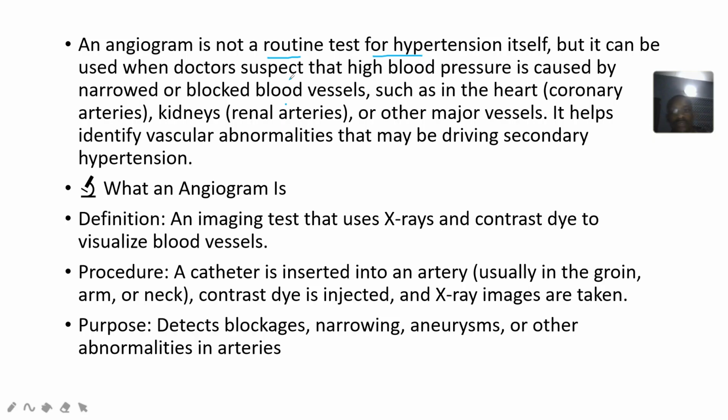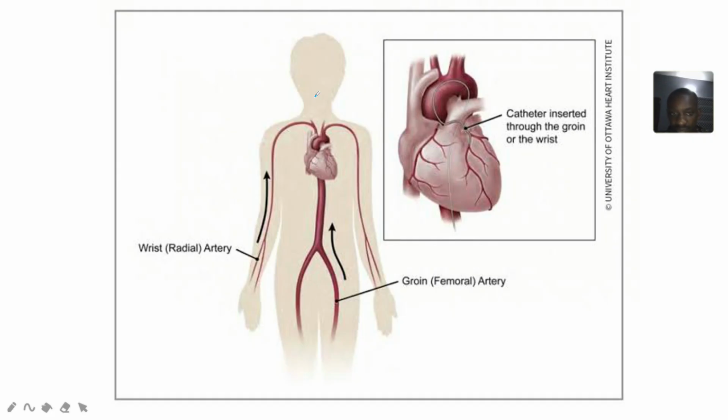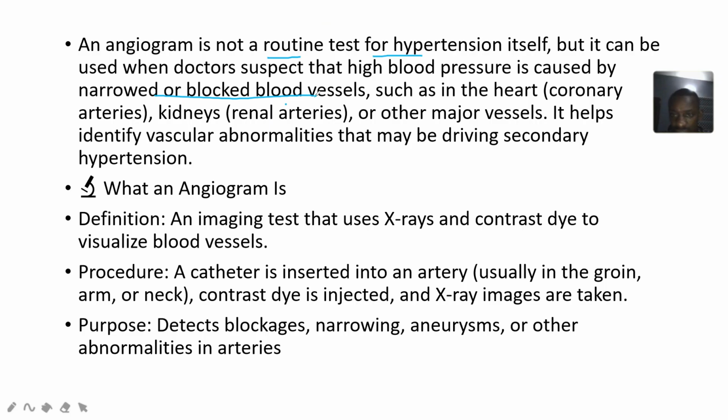Okay, so they mostly will request for it if they feel like the hypertension is caused by the blood vessels getting blocked. Do you understand? Mostly blood vessels in the heart, and mostly I'm talking about the coronary artery. Okay, or probably there's an issue in the kidney, so there's like a blocked renal artery. Okay, or any other big blood vessel that I know that there's issues there that is getting blocked.